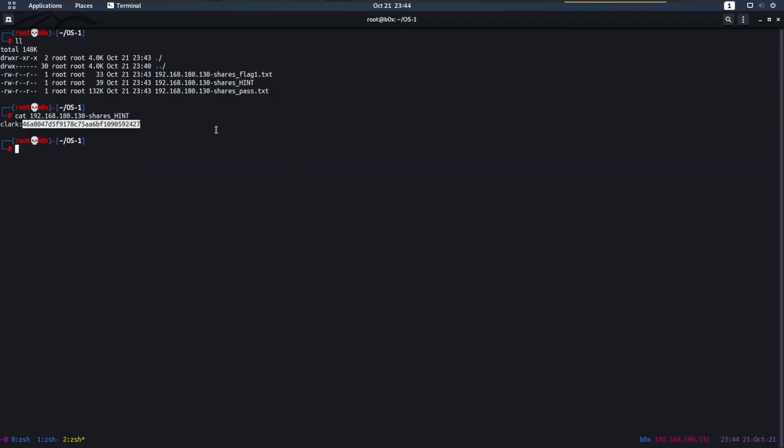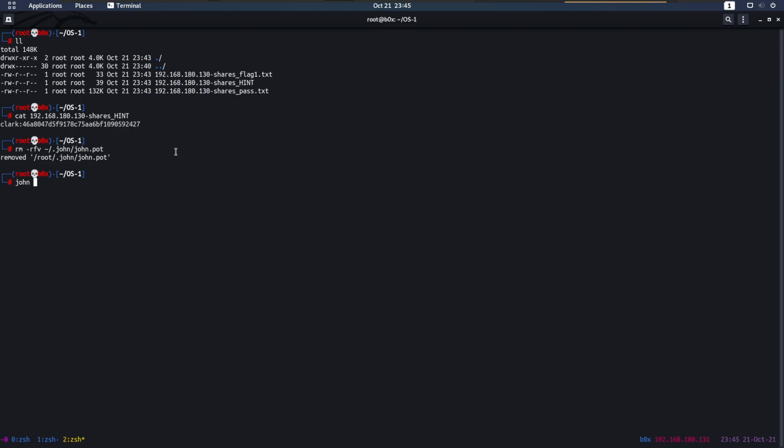Okay, so nothing here. Now let's give it a try with this pass.txt file, because it is a large file. And then the second thing we are going to try is robots.txt. So I'm just going to remove the John pot file from before, because it would just show us that it has been cracked in the past.